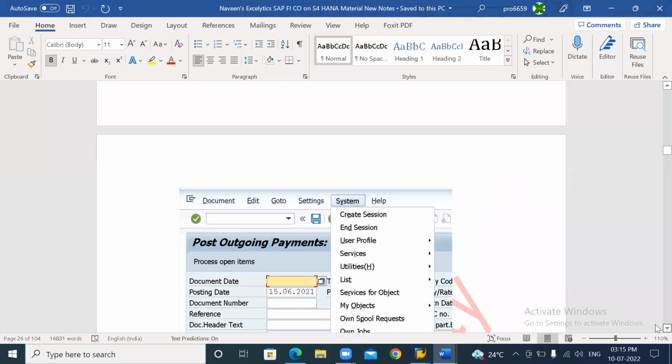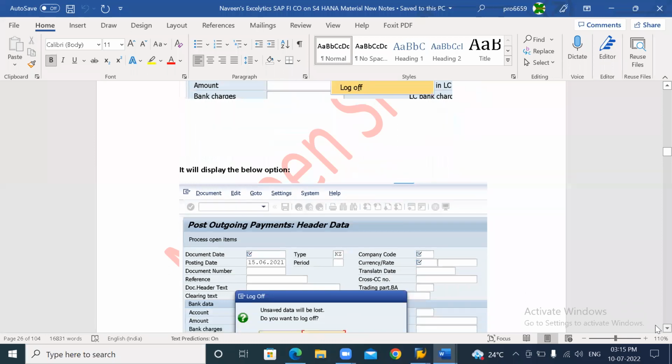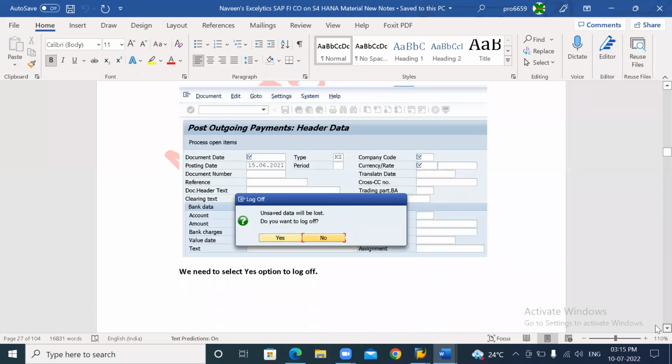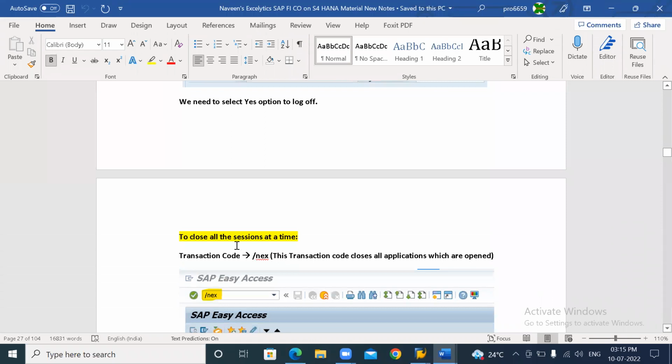One more option we have: system log off, to close all the sessions at a time, or to log off directly with a transaction code.